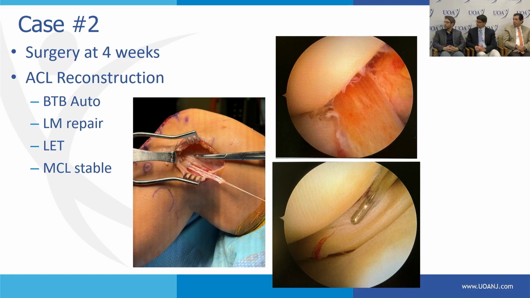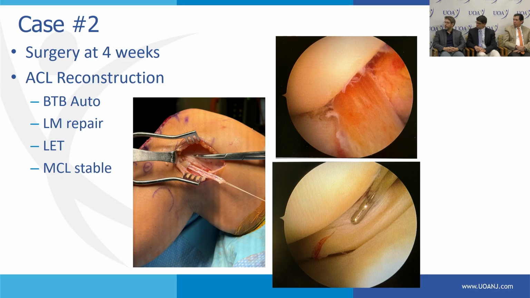Okay. And Dr. Barrow, can you maybe talk to me about some of those factors of doing an LET, and what do you think matters as you're fixing it, and what position you have the knee in, et cetera? Yeah, absolutely. So I think it was a good call, particularly with an edematous PLC, as you showed before. I think some of the recent biomechanical data has shown that LETs do afford some restraint to varus laxity. I know there's no clinical data on that yet, but I do think it's a good idea to augment.